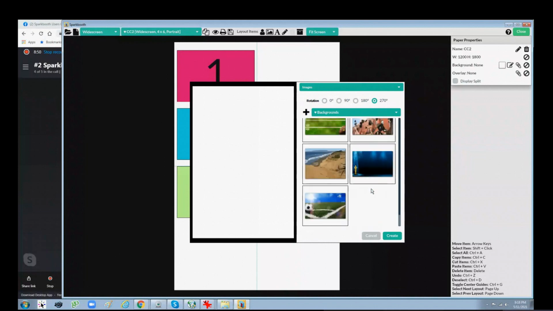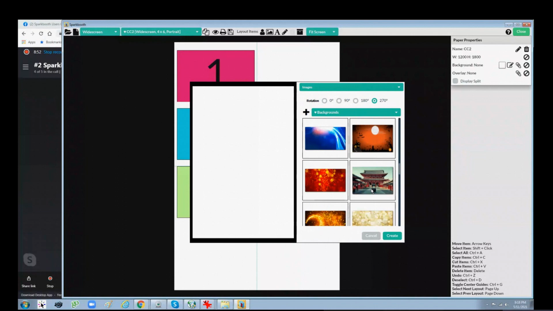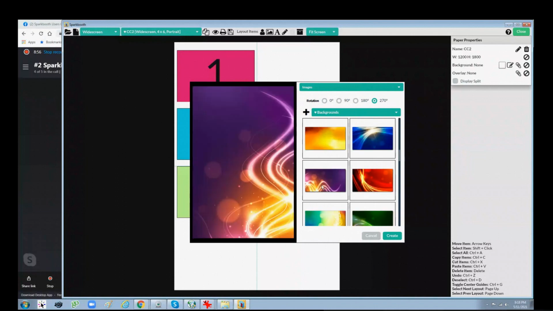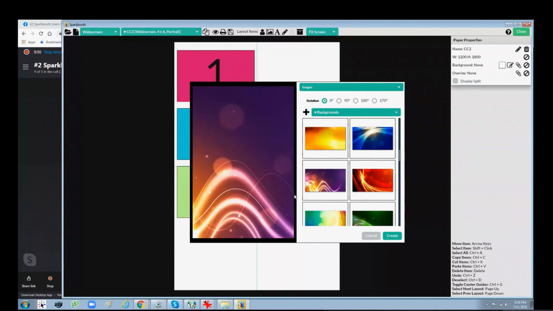You can pick any one of those. Even though it's an up and down layout, when you click on one, it will populate it, taking the centerpiece of it and making it fit.